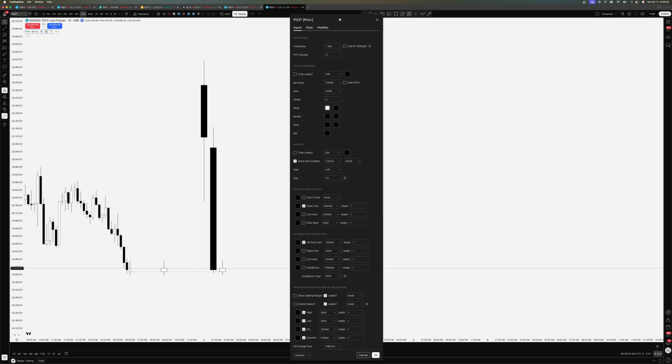Good day, everyone. In this video, I will be going over the new updates that the guys over at 2 Degrees have cooked up for the Power of 3 indicator. And my favorite part of the update was a small one that I worked on with them, and that is the intraday candles. So you can see under the Power of 3 settings, there's an additional box called Intra PO3.